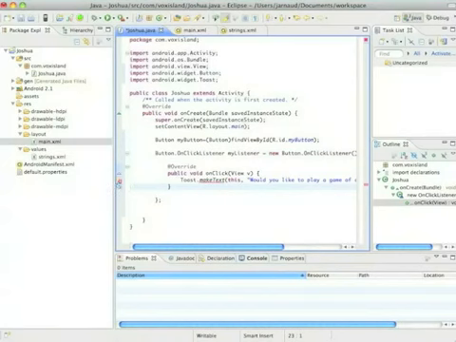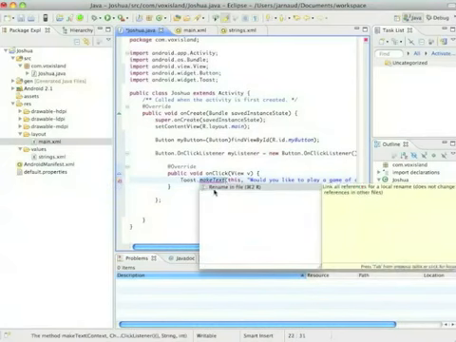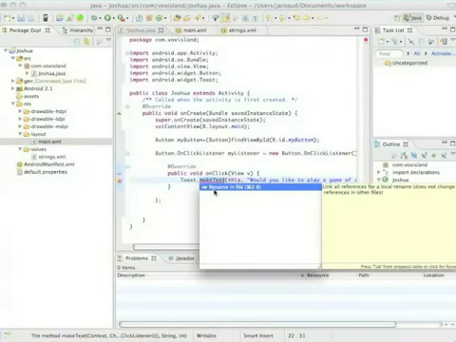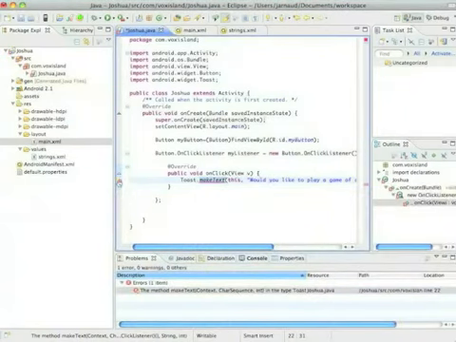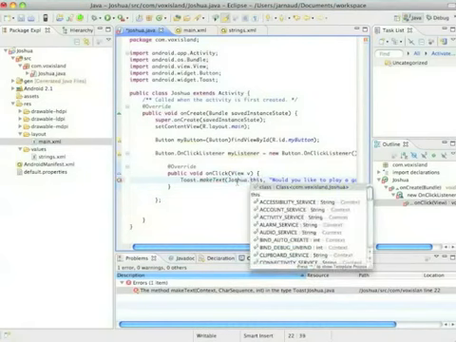And for the duration, we're going to use a Toast constant. We have basically 2 options: long display or short display. So whatever, let's use short. And I just use long actually.